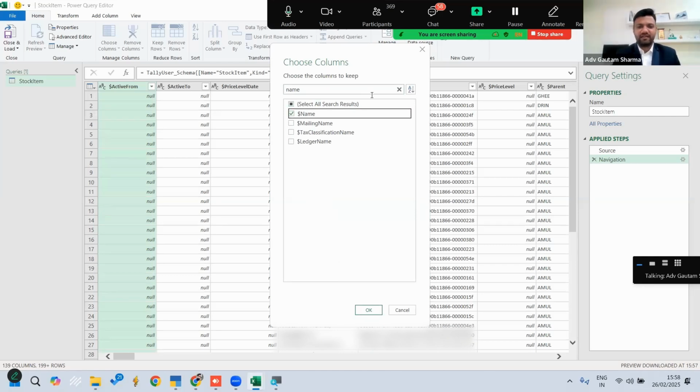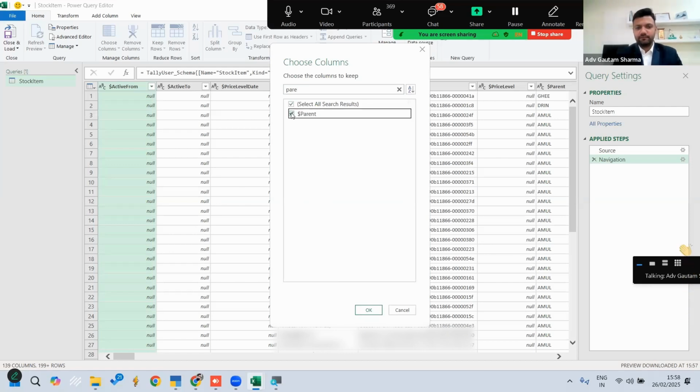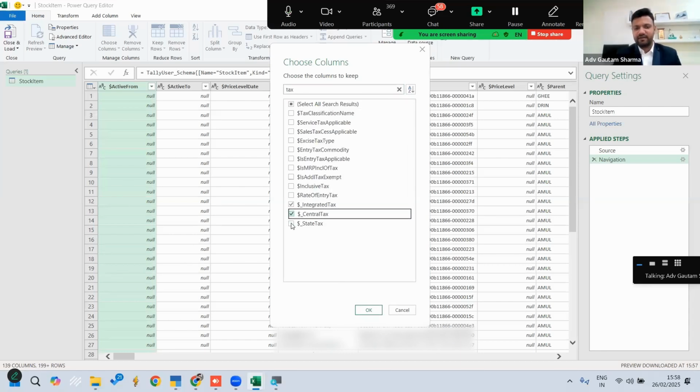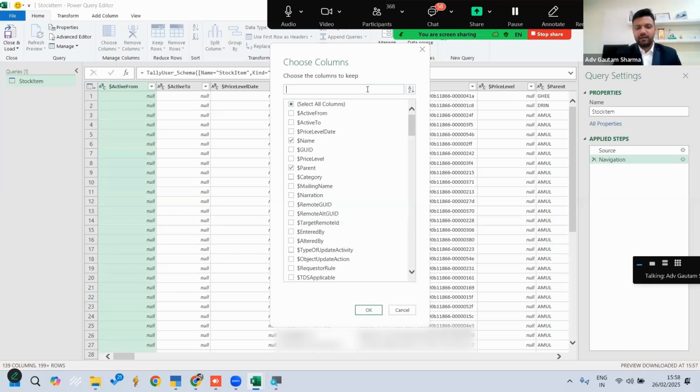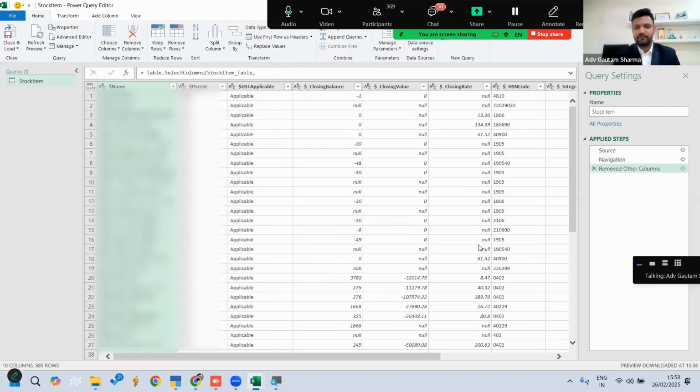We want to select the name, the parent, closing balance, closing value, closing rate, then GST whether applicable or not, then tax, IGST, CGST, SGST, then HSN. If you want description also, you can select that. After selecting your desired columns, you can click on OK.